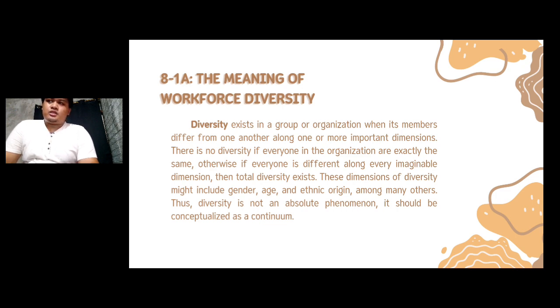Every organization is changing its employees, either monthly or yearly or something like that. As these employees go in and out of the organization, there are more participants and more members of the group, and it contributes to the diversification of the organization.